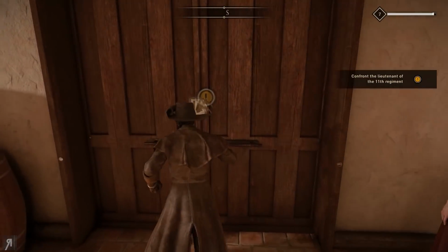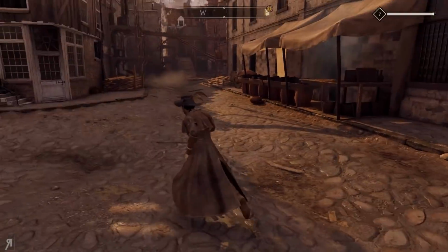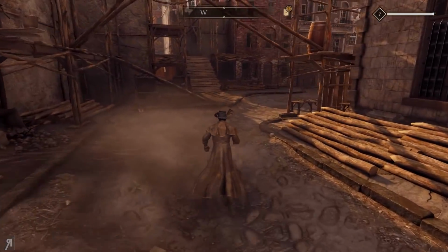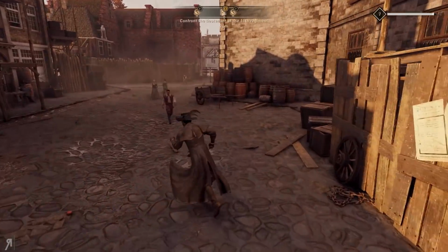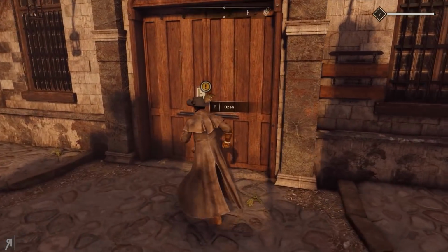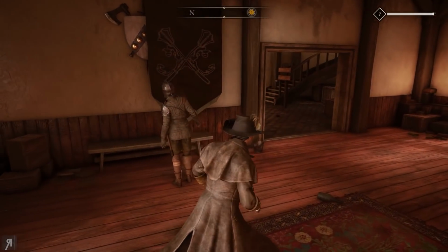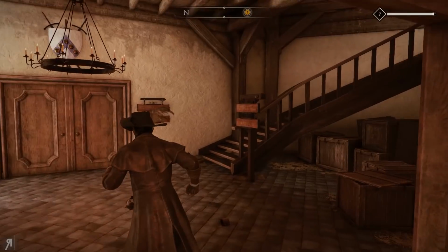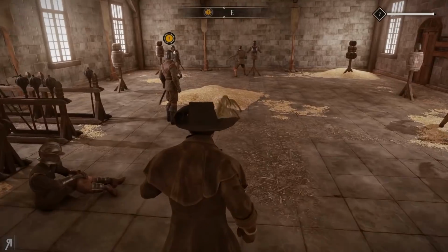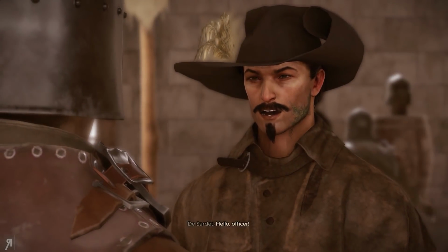Excellent. So we have now found out that it is indeed the lieutenant of the 11th Regiment, and we are now going to rush back as quickly as possible, because I wouldn't be surprised if this guy is going to be doing some tricksy stuff and is probably going to try and escape or put the blame on someone else or whatever he can do to escape. I probably should have known it was him, considering he's down here in the training room, as well as, of course, what he said.